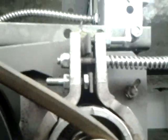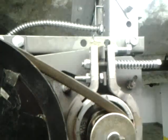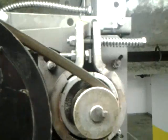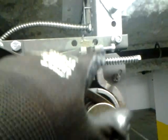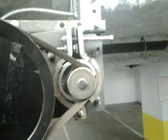Down here, you see, hard to see, but there's a solenoid in here that pulls back. It should have enough room. However, as you can see, it starts to touch this bottom one right away as soon as I start to pull on it. So this bolt here needs to be adjusted, and then after these are adjusted, then you can adjust these two here. So I'll show you that.